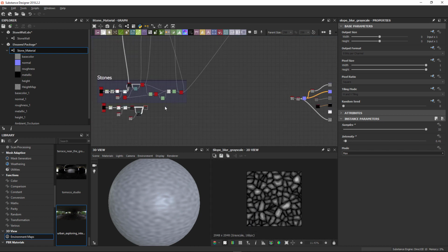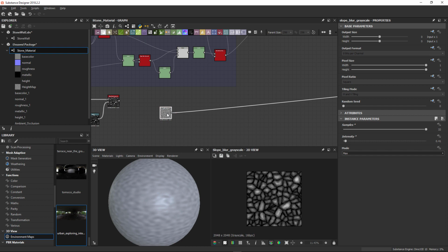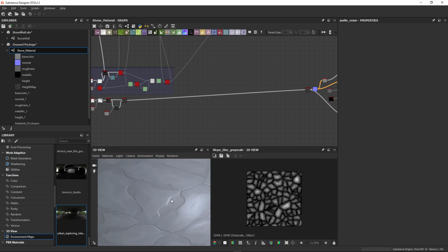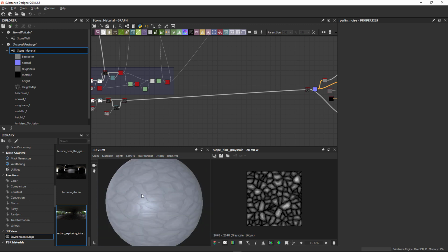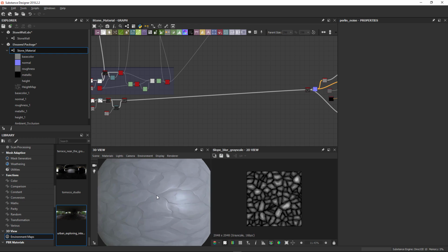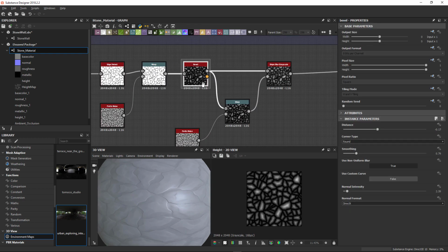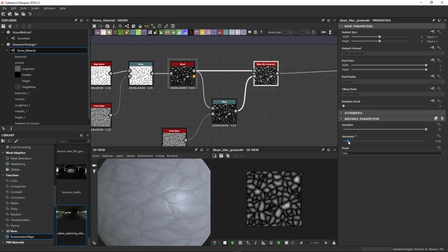Let's pipe that into what should be our height map here. Oh, that's Perlin noise, that's why, haha. So we're going to pipe that into our height map. And you can see already, it's starting to get pretty decent looking stone effects. Now it's pretty sharp right there. And you can soften that up, or you can harden that down by just changing the intensity. So for example, if I increase the intensity, you can see that it's just making it harder. No intensity would be like that.